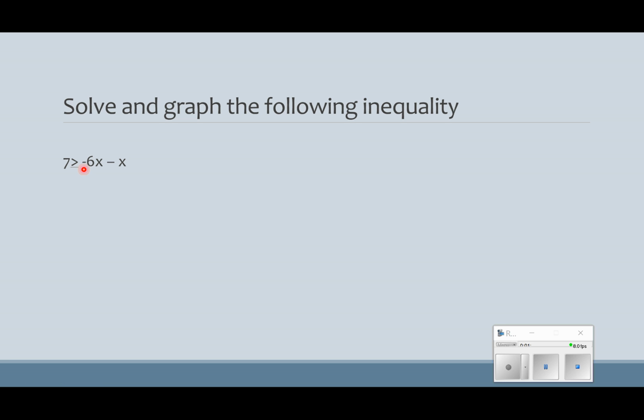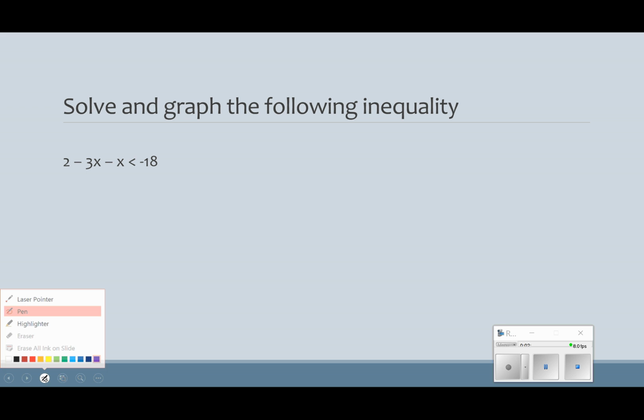So let's go ahead and solve this. I've got the x's on the one side that I can combine. So I can combine these, and I'm going to get 7 is greater than or equal to negative 7x. If I divide by negative 7, I get negative 1, and since I divided by a negative, I got to flip the order sign. And then there are those of you that like the variable on the left. So when I flip the variable, I flip the order sign. So x is greater than or equal to negative 1. The other way I can write that in interval notation would be negative 1 to positive infinity. If I graph, I'm going to have a closed circle on negative 1, and my arrow will go to the right.